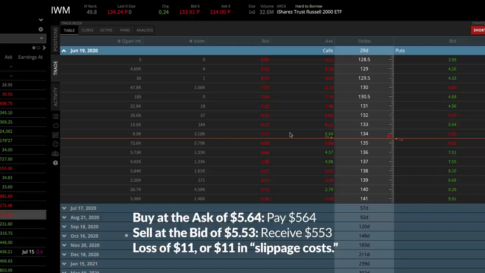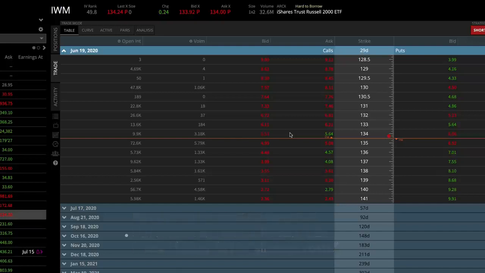Now keep in mind that the market is actually closed right now, and therefore these bid-ask spreads are going to be a little bit wider just because there's not actual trading going on right now. But when the market does open, I will be doing the actual trades for you guys, which will be buying calls, buying puts, shorting calls, and then shorting puts. But the first thing that we need to know is the bid and the ask price. So when I want to go to buy an option, I have to click on the ask price for that option.